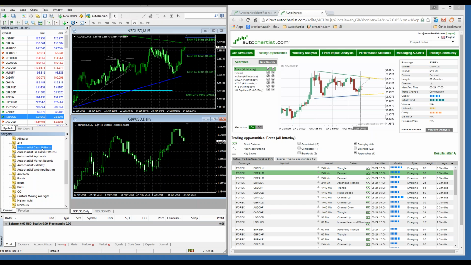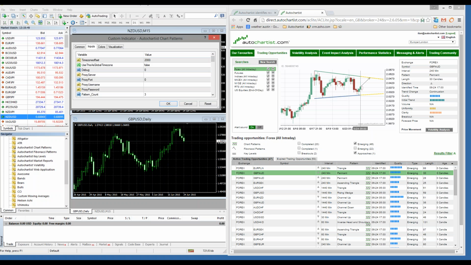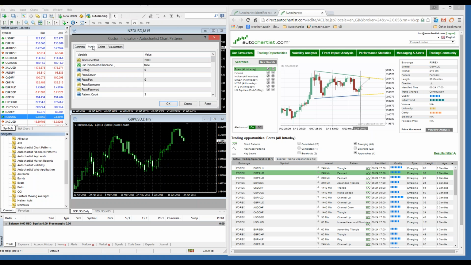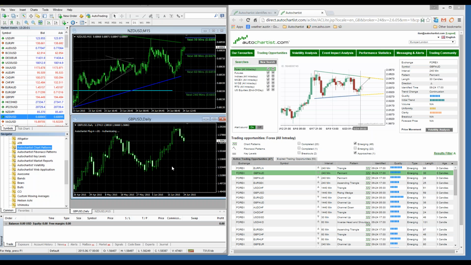For example, if you wanted chart patterns, you would take this chart patterns indicator, drag it, and drop it onto your chart. Then make sure you have allow DLL imports. You can set a whole array of parameters. You click OK, and Autochartist will draw you the chart patterns on that window.